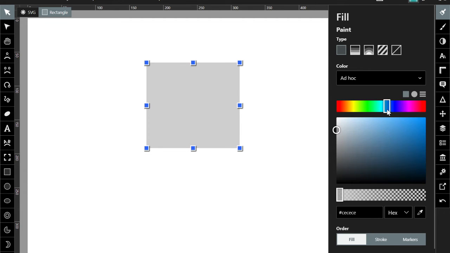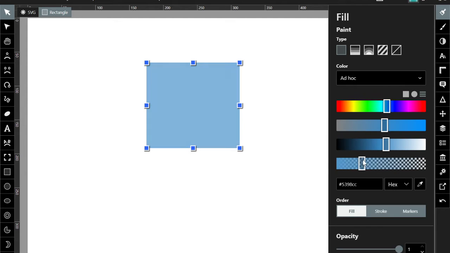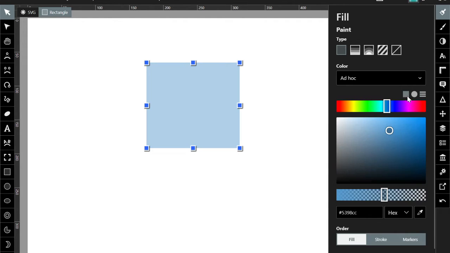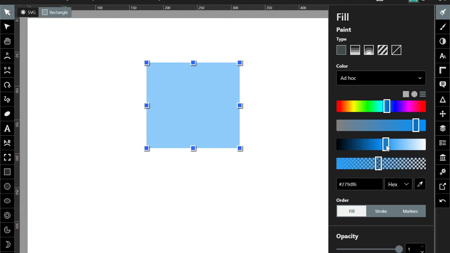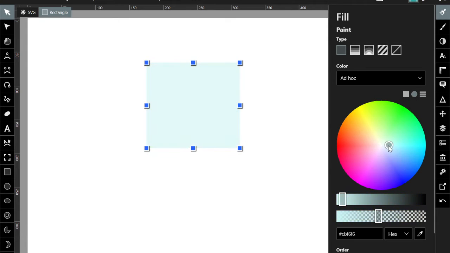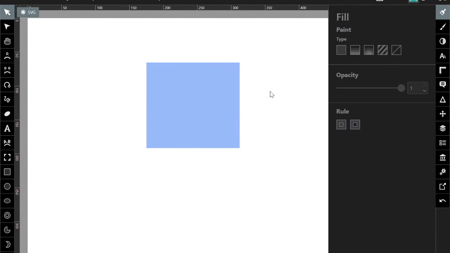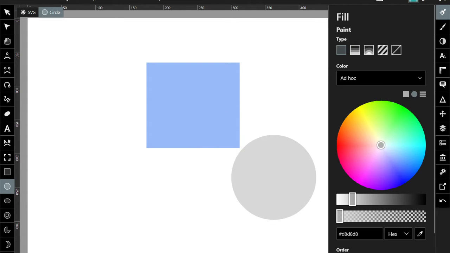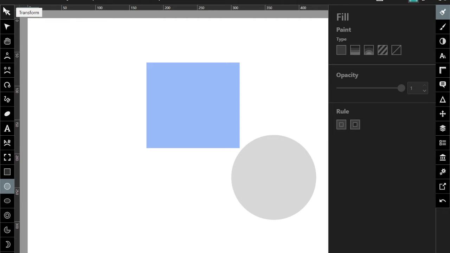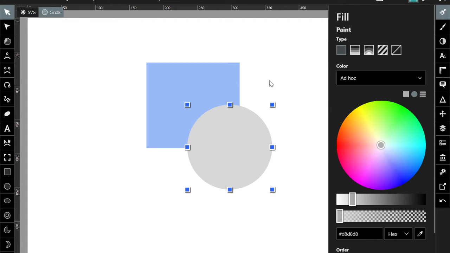Let me try something. Okay, it's probably changing color the whole time. Oh, I see. Okay, so I'm learning as I go. This changes the transparency. Looks like it changes the hue. Ooh, more options. Okay, I'll go with this color. Alright, so now I'm going to create another shape. And again, it's like, oh, I want to move this. Oh, wait, I can't because I need to click on this first.